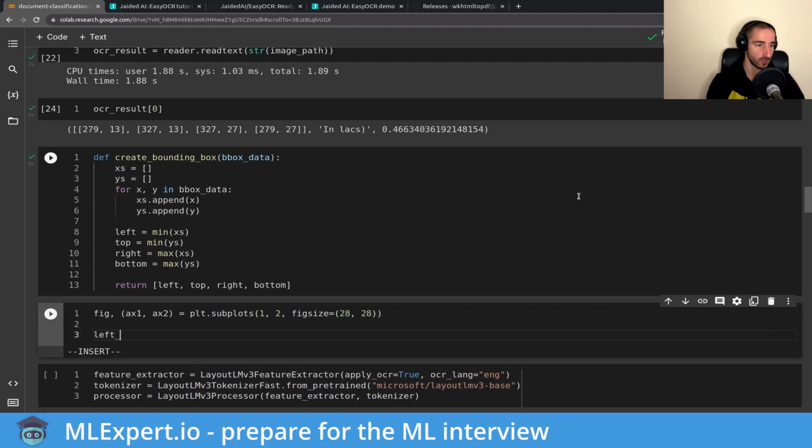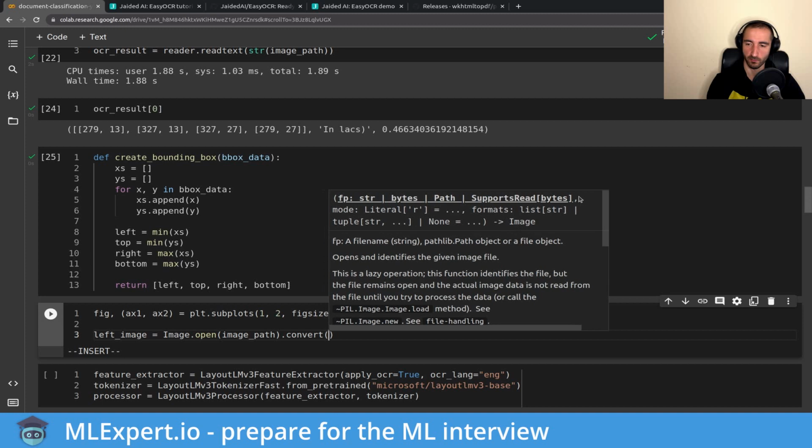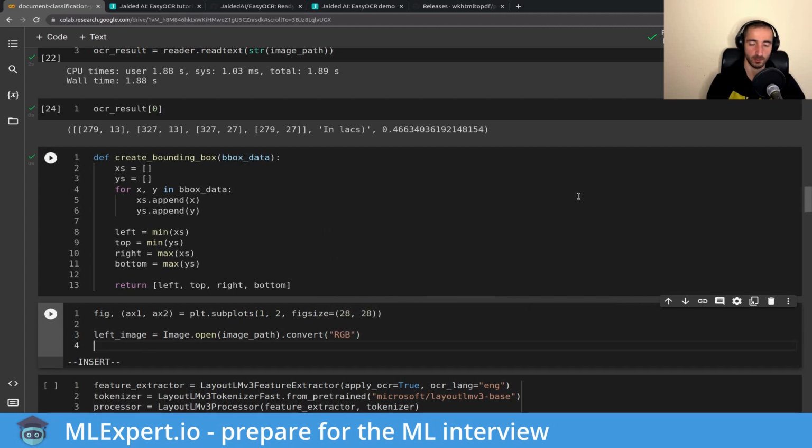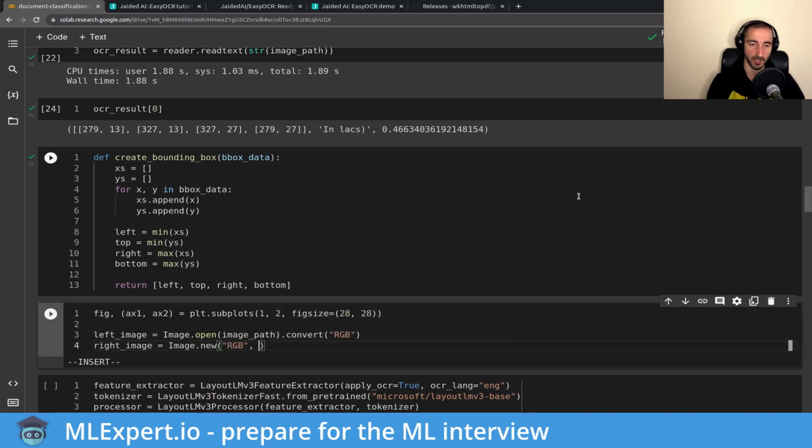The left image is going to be the image path that we got, converted to RGB so we can visualize it. And the right image is going to be a white background image with the same size. This will be just white.